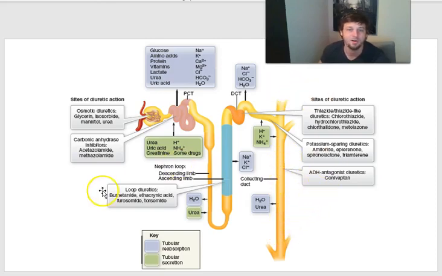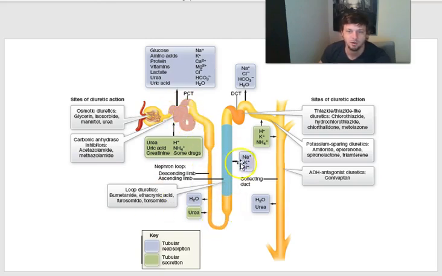And all your diuretics, you can see where they are working. So your osmotic diuretics work here on the superfiltrate. We'll talk about these more in a little bit, but it helps to bring in a lot more stuff to the filtrate. So you're bringing a lot more molecules in here and keeping it very concentrated with water. Your carbonic anhydrases work right here at the PTC.